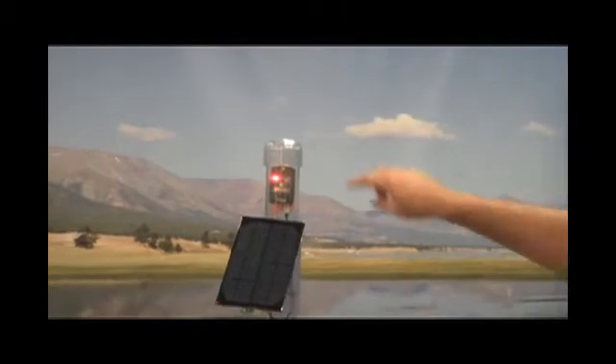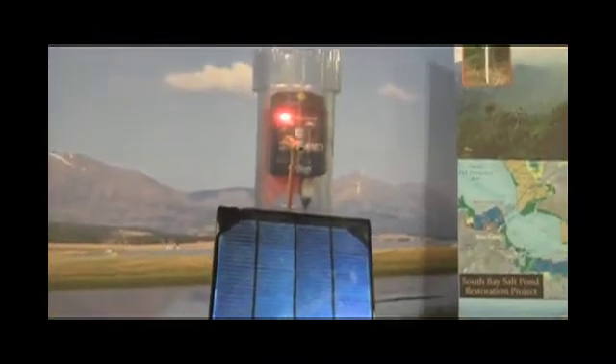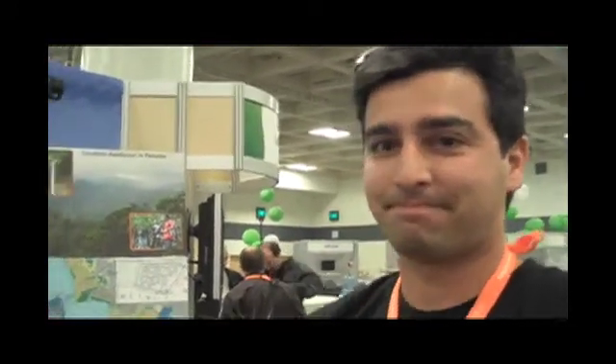Yeah, so the sunspot itself is a small Java-powered device. You can program it in Java with all the IDEs and everything that you're used to. It's got a wireless RF 802.15 floor so that they can talk to each other. We hook that up with Wi-Fi and collect all the values back on a database for the USGS so that they can look at it live online, and use other Java tools on the back end and everything just works great.